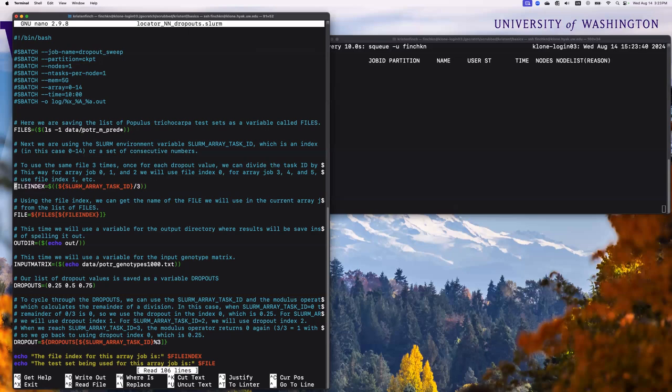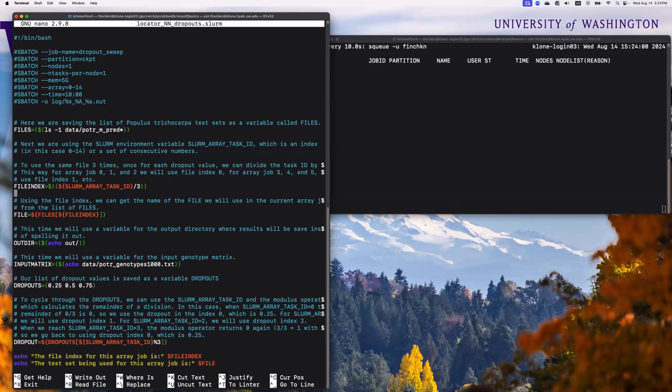All of the first 3 jobs are going to work on poder_m_pred 0.txt. And what's going to happen is we're going to have all 3 of these dropouts, which we have put into a vector, each dropout variable executed in turn on each of the 5 files.